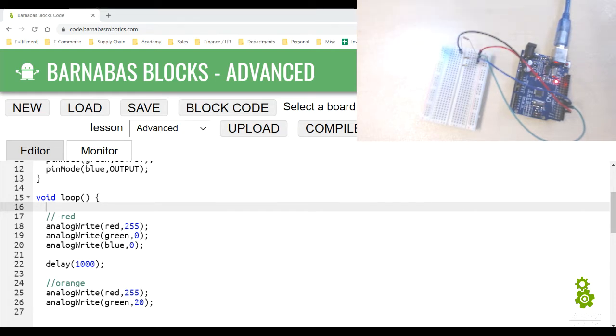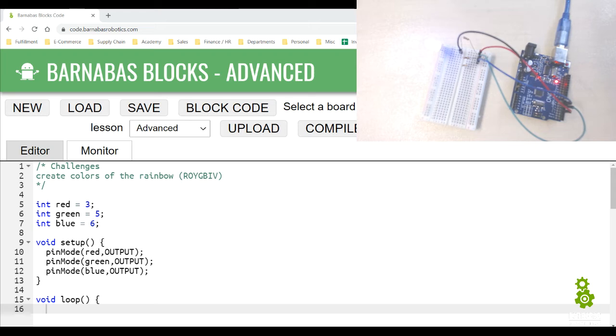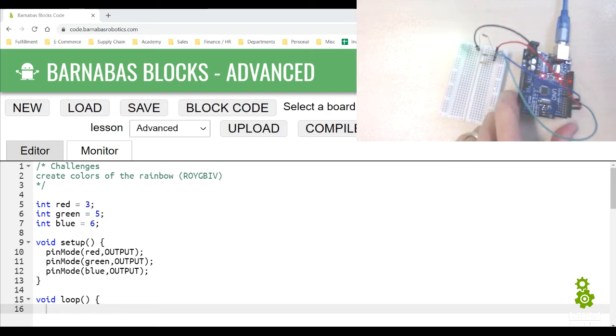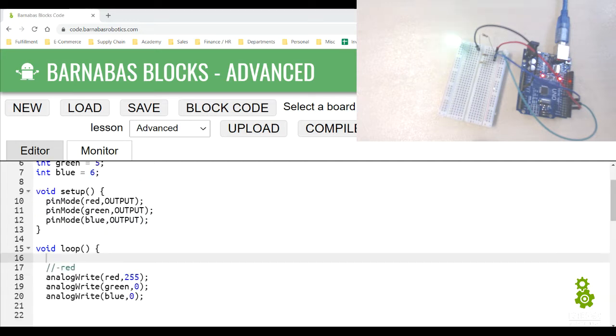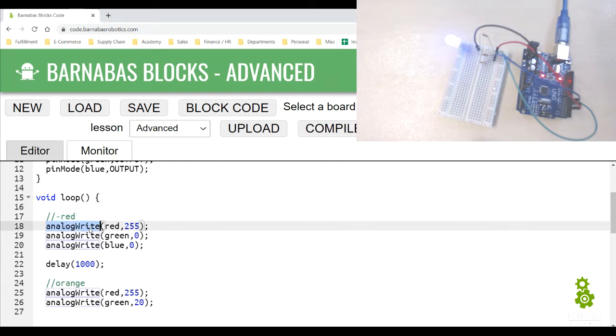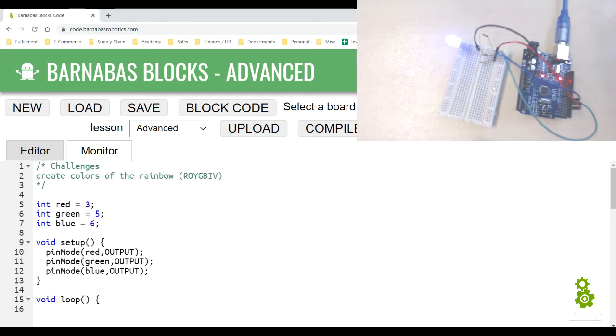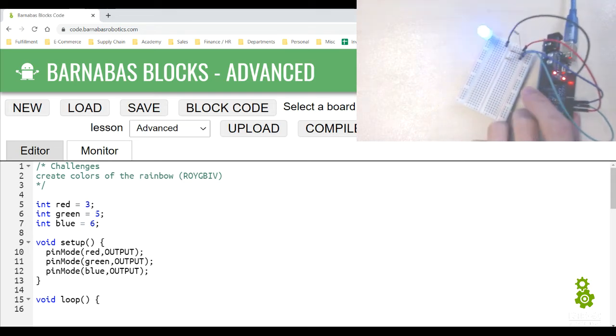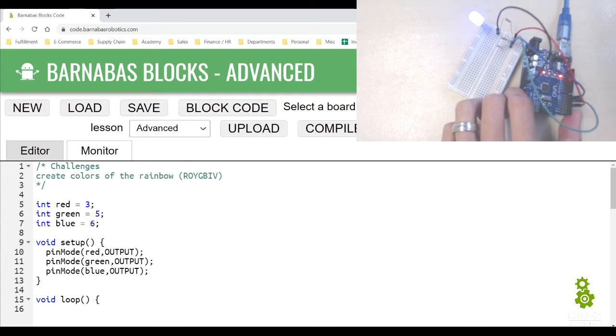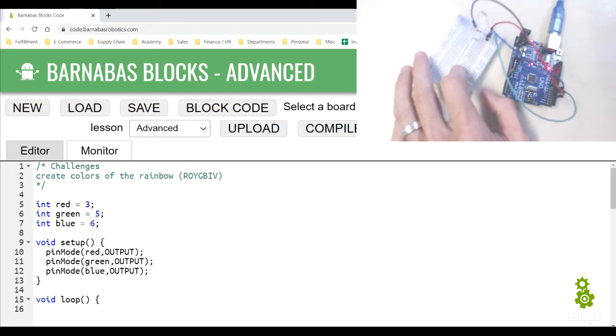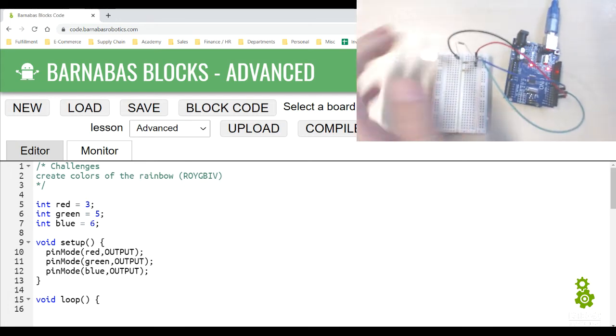And so one update was that we incorrectly used pin number 4, I believe, because pin 4 does not have a tilde or is not a PWM pin, meaning that the analog write command would not work for that. So we had to correct that. So now instead of using pins 3, 4, and 5, we're using 3, 5, and 6. So that is one update from the last video.